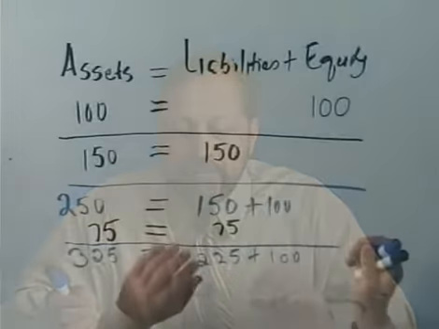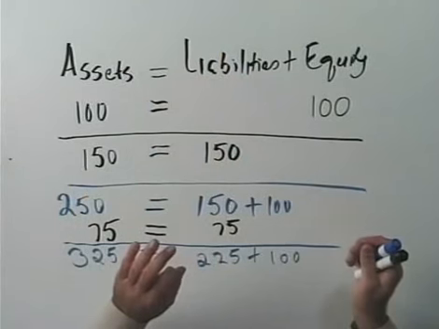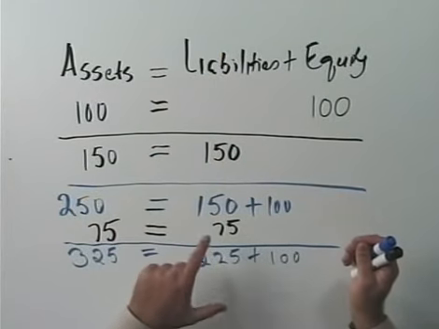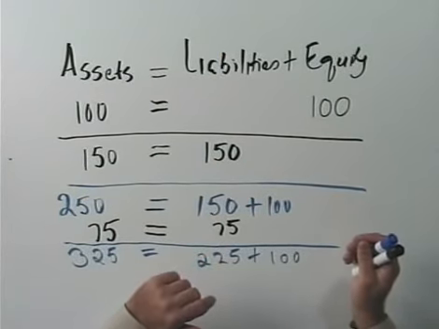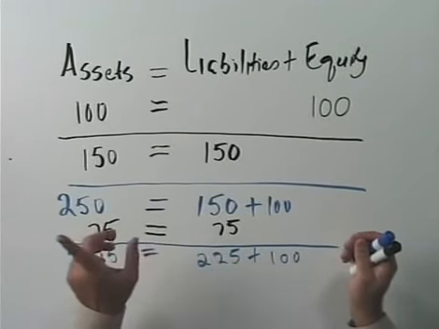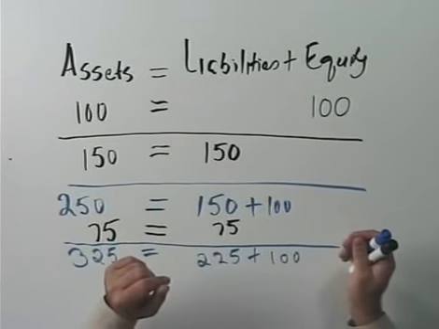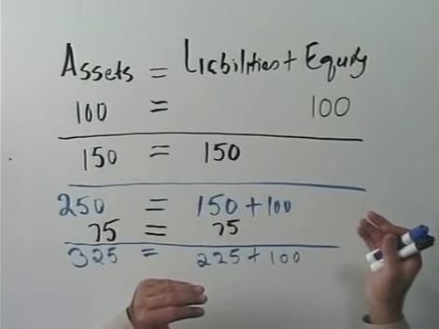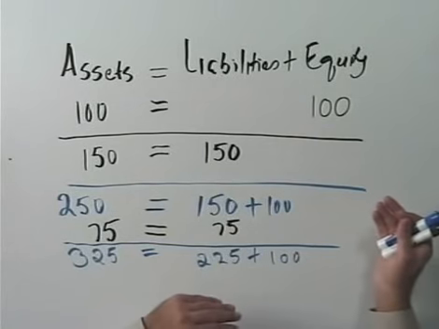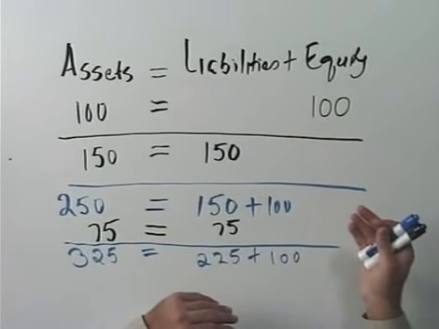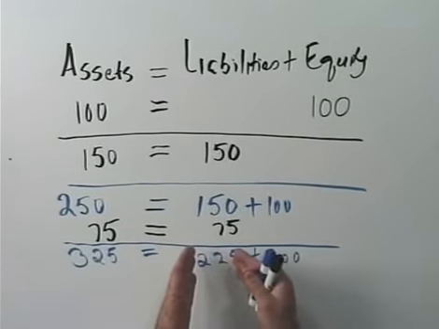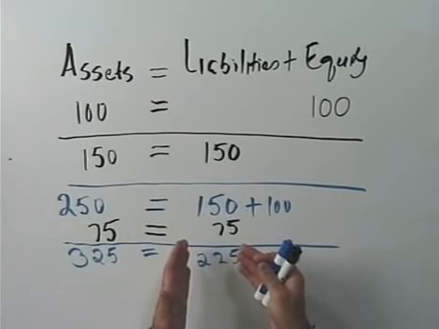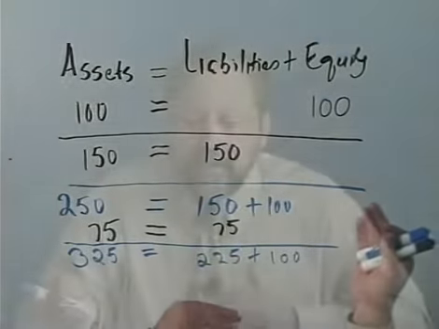Similarly, there's a difference in the nature of the liabilities. 150 of that is an amount that we owe to the bank. We borrowed that $150,000 from the bank. 75,000 is an amount that we have to pay back to the suppliers. Chances are that suppliers are not going to be waiting as long as the bank. The bank's willing to lend us money maybe for a year, maybe for 5 years. Suppliers normally want their money back within 30 days, 30 to 60 days, maybe 90 days at most.